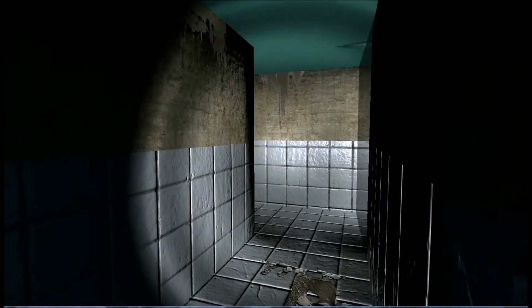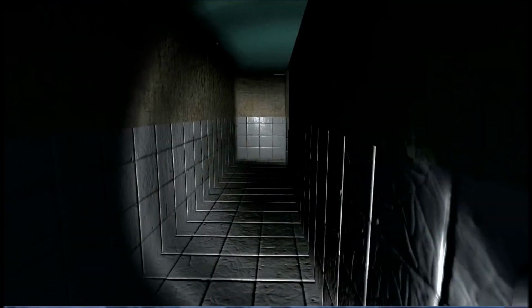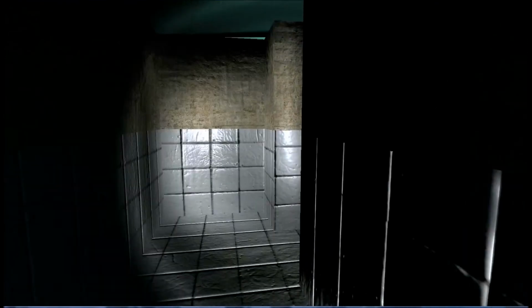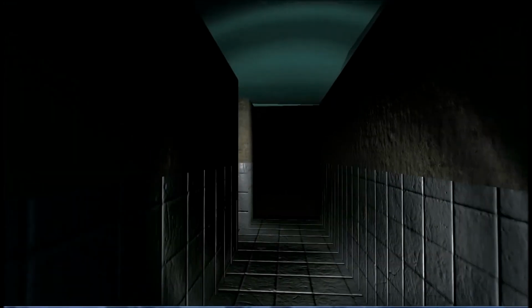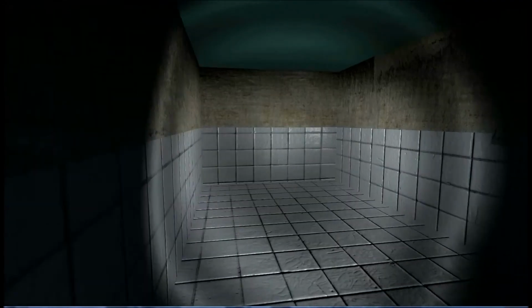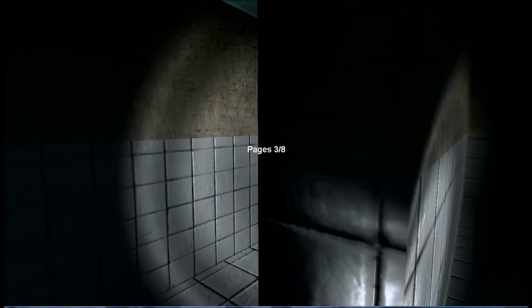I hate going in here. I never go in here. Okay, nothing there. Please don't be around the corner. Oh, good. Oh, back over here, back over here, back over here. Yes. Wait. Oh, I picked up the page. Just keep on walking.